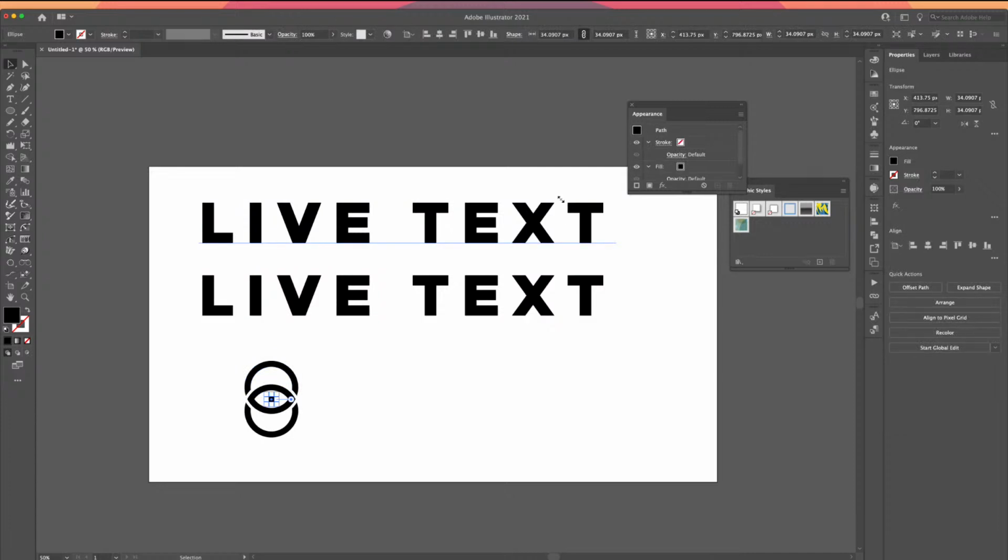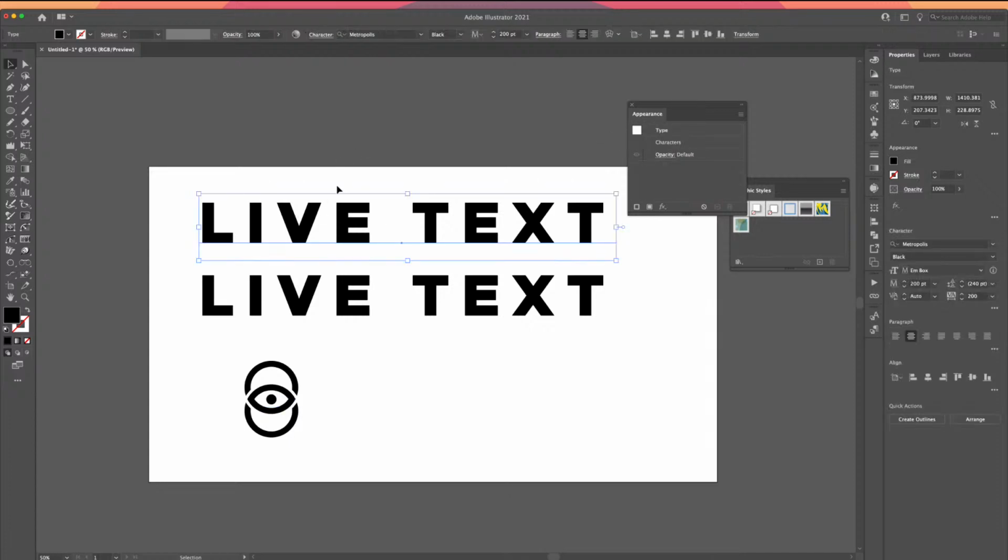But if I click on another one, you will see that we have our black fill applied and no stroke applied, but both of them are still appearing within this appearance panel. So a workaround with that, if you have a selection that doesn't show the fill or the stroke, is to just change the actual fill color. So if I go to my control panel or over to the left-hand side where we have our fill tile, I'm actually just going to click that down and change this to have no fill.